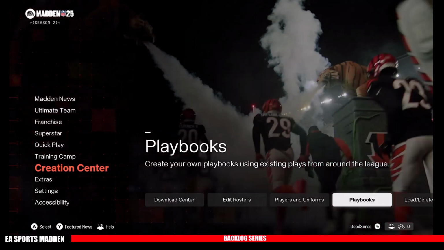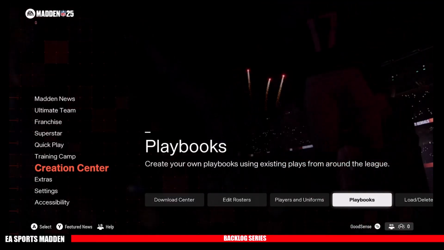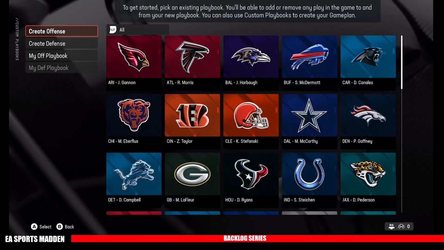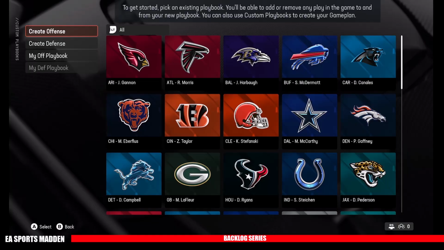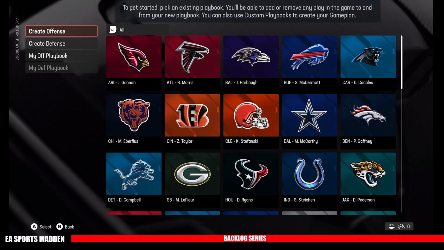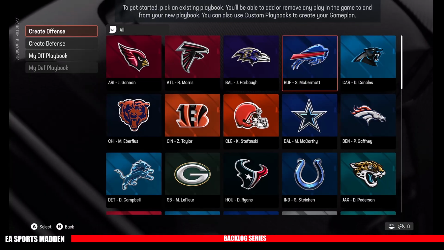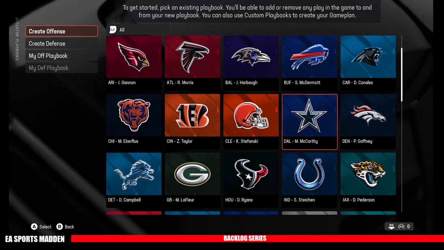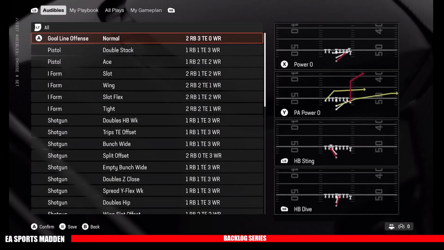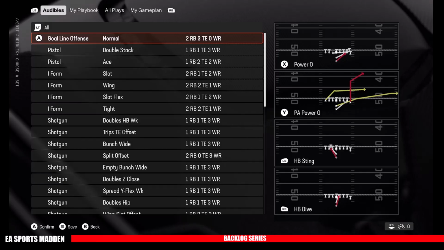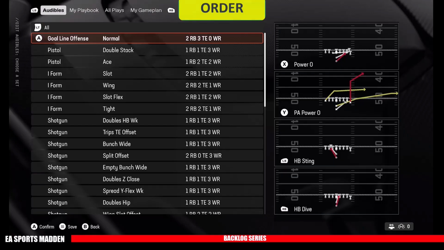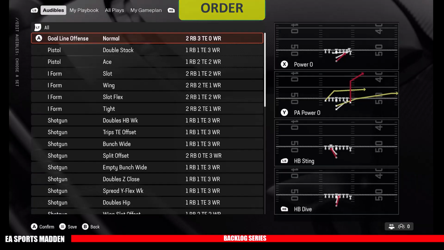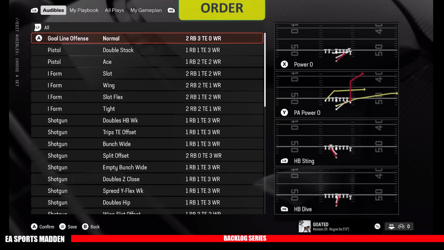Okay, now we're in Madden 25. We're going to go into Playbooks, and I just want to show you something just so you could understand this a little bit better. You don't have to have a custom playbook to understand where I'm coming from with this. We can go to a playbook that's already set up. Remember how the audibles were at least in alphabetical order. Again, order is the matter here. You may say that the order that you're looking for is within a formation.